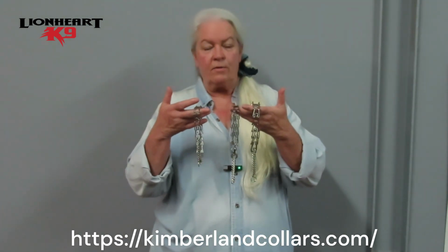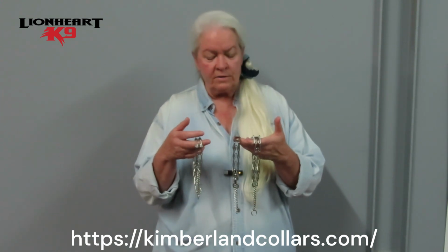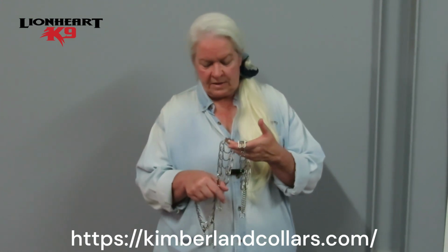Okay, today, everybody's favorite topic, prong collars. You see in my hand 3 different devices that essentially have 3 different profiles. There are 2 different connectors, and there's another one which is a really unique device that's actually manufactured by Kimberland Collars, located in Washington State, I believe, and we'll be talking about this collar at length. So without further ado, let's get started.